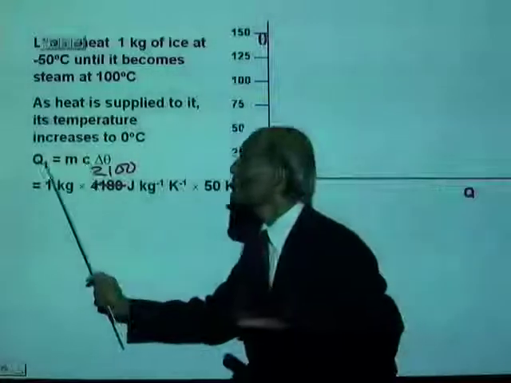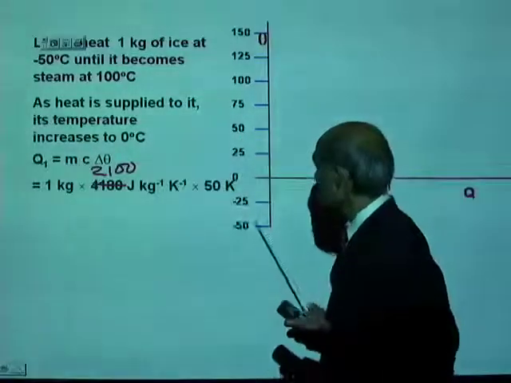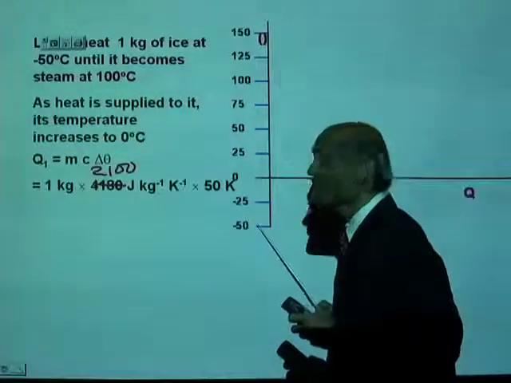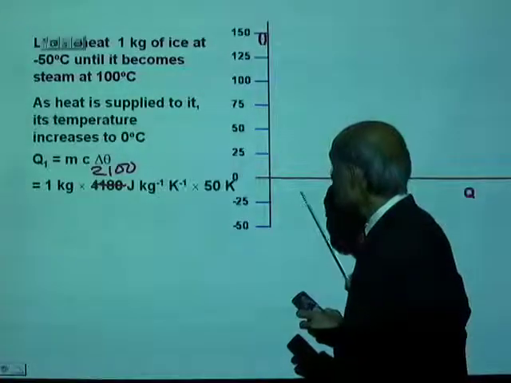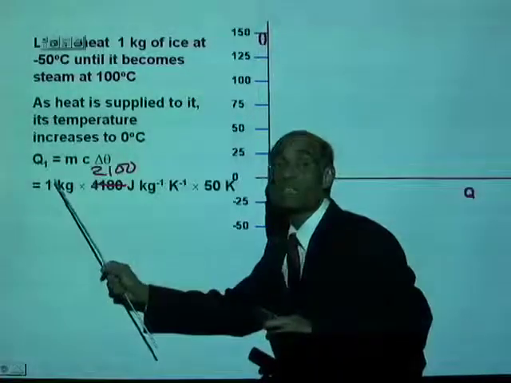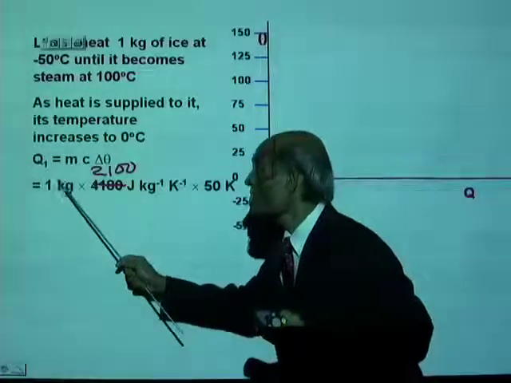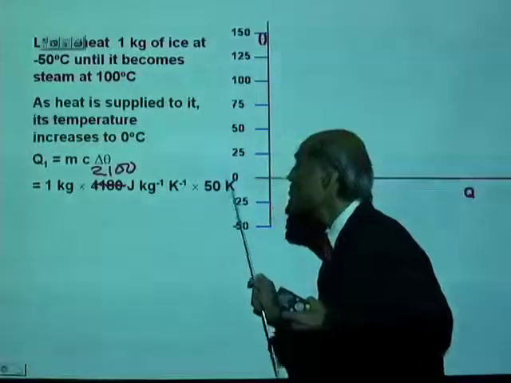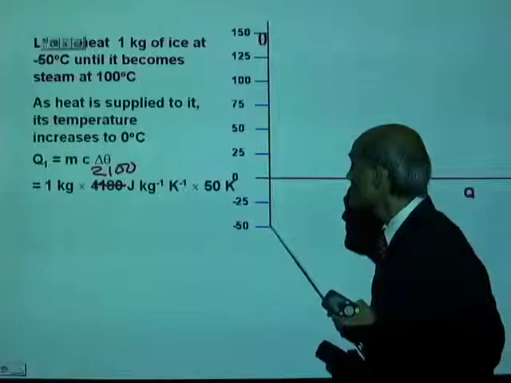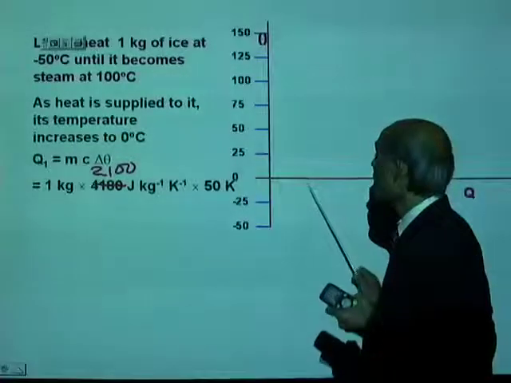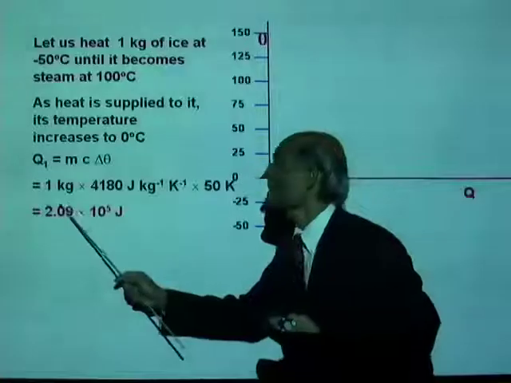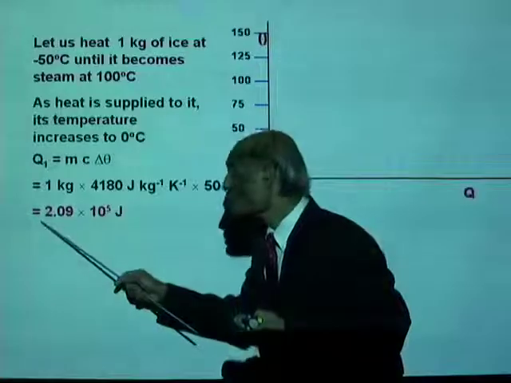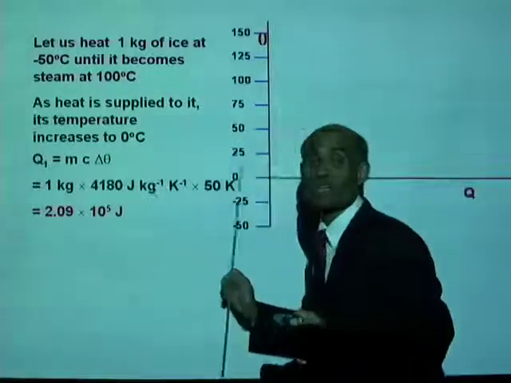So the amount of heat needed to increase the temperature: the ice is now at minus 50 degrees Celsius. As you supply heat to it, its temperature is going to increase. And the amount of heat that it will absorb during that time is its mass times its specific heat times the change in temperature. That is, it will change from negative 50 degrees to 0. You can change this on your own when you change that specific heat. So this is the quantity of heat during that time.